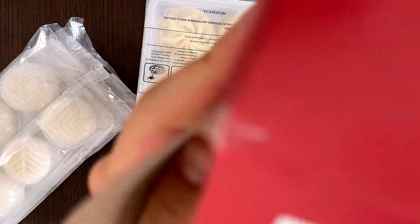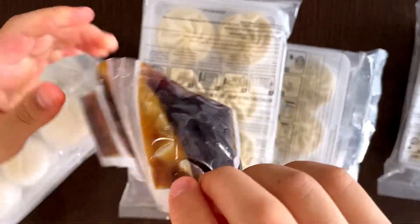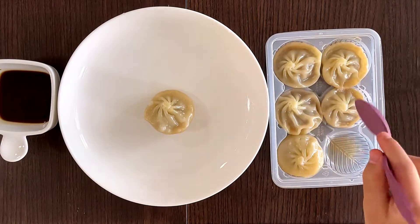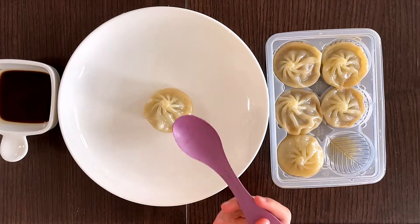Oh wait, there's more — the soy sauce dippings. Let's heat it up and let's taste the dippings. I'm hungry. So here I am with the dumplings. That's the heated ones. Since there's a lot of sauce leaking out, we just move it onto a plate with the soy sauce.